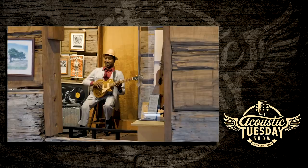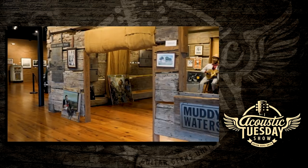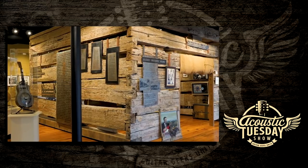I came on board in July of 2003. The museum was located in the historic freight depot, and the Muddy Waters cabin was in the depot. And the Board of Trustees at that time wanted to expand the museum to showcase the Muddy Waters cabin in a better means. So that was my first directive, and we began writing grants towards that end. And we finally were able to build a new wing in 2012 and move the cabin into that.